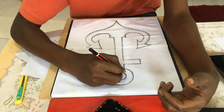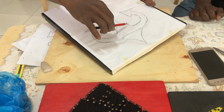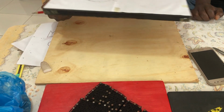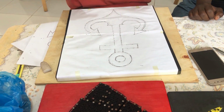Welcome back. As you can see, I'm done with the sketch, and I've already put in the dots marking where we are going to nail. So the next process is we are going to put in the nails. The nails have to be put in while the design is still on the board, so that after you're done nailing through all the dots, you can just remove the paper that helped you do the design. So before putting the threads, first remove the paper.